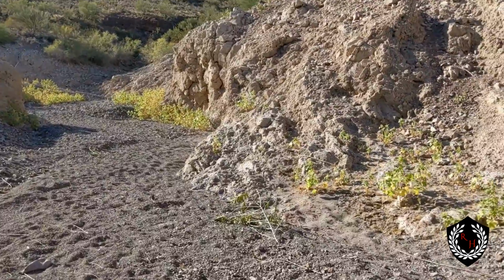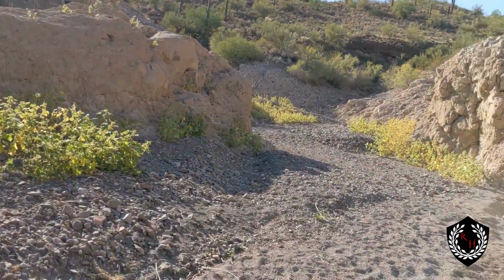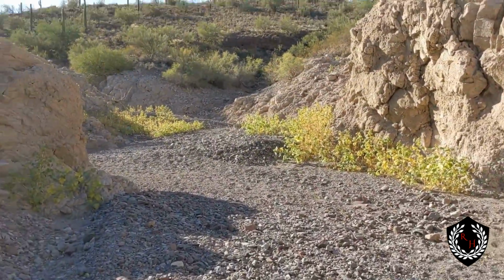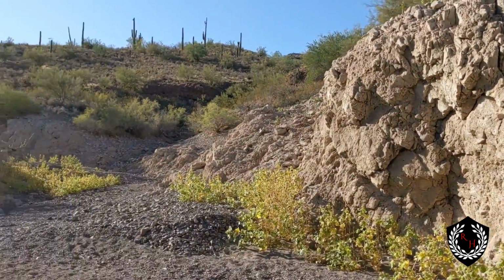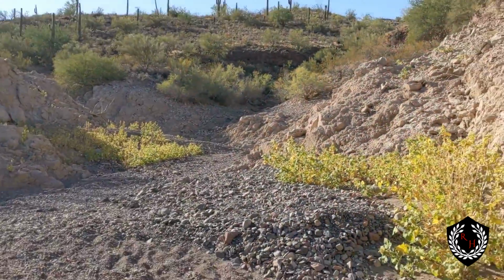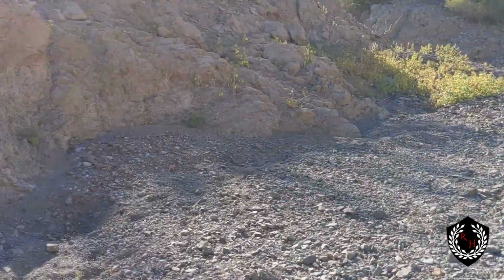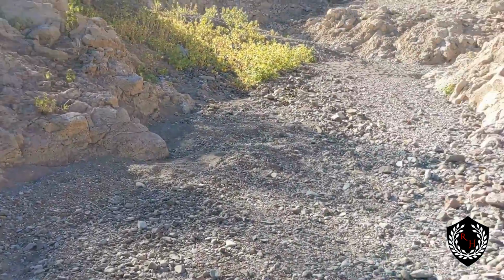Let's see if we can continue on anymore. See another kind of rocky outcrop that would have probably been submerged had this place been full of water. It's hard to tell for sure, but we're going to get to this little outcrop, do a little U-turn and then flip it around so we can get out of here. There's always more history to see. There's only so much you can cover in a day, so here it is. Look at that. It keeps turning around. Thought I heard something. But yeah, nice little outcrop here. Lots and lots of loose dirt.